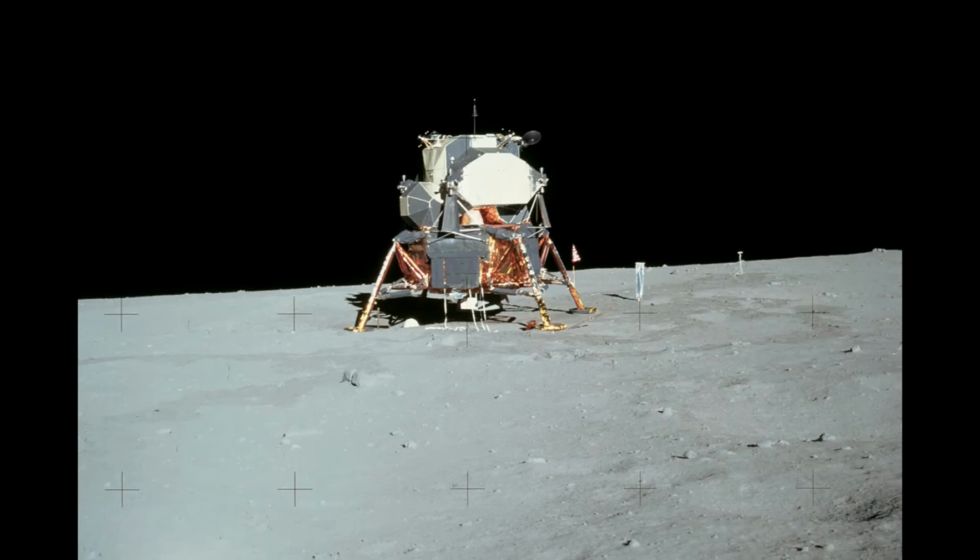Show 30 PSI in the fuel and 30 in the oxidizer. Roger, we're reading somewhat different than that. Stand by. The fuel temperature is reading 64, and in the descent 2, the oxidizer is off scale low. Descent 1 is showing 61 in the fuel and 65 in the oxidizer. Roger, stand by.